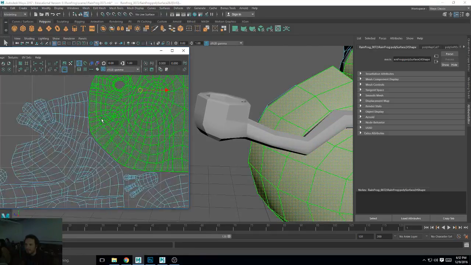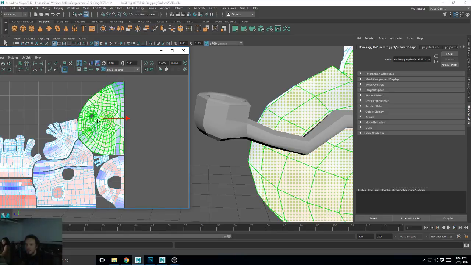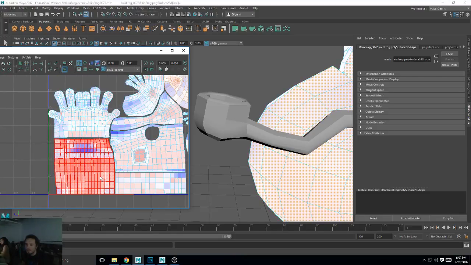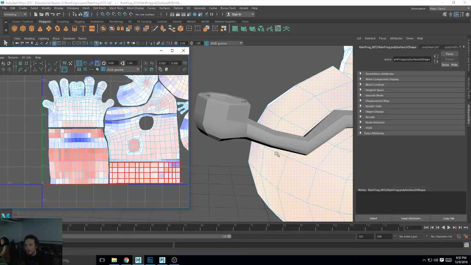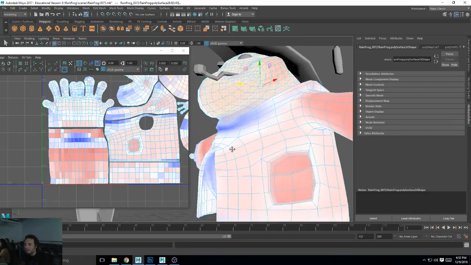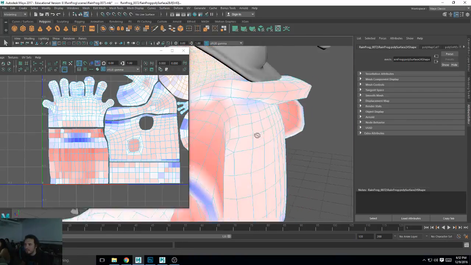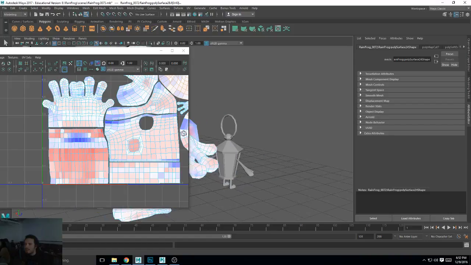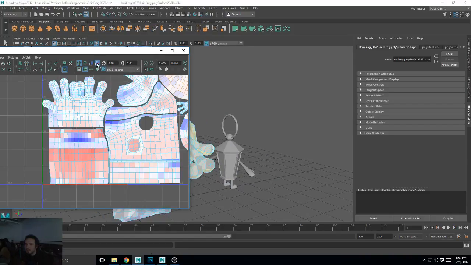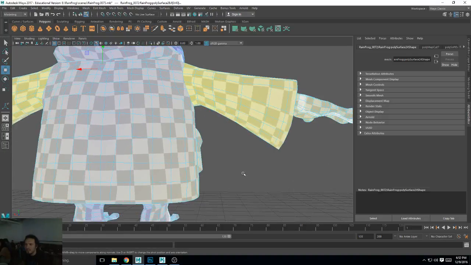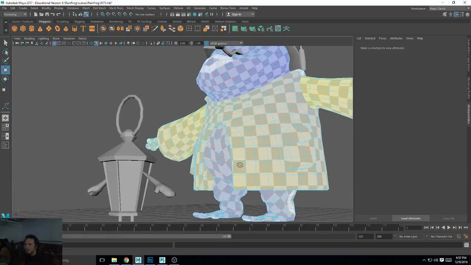And the mouth, this is all inside of the mouth right there. That's actually pretty small. And there are some spots that are stretched, and I'm cleaning it up. But it's not stretched in areas that are important. So you won't really notice it when I'm painting it. For example, if I apply a checker, you don't notice too much real deformation.